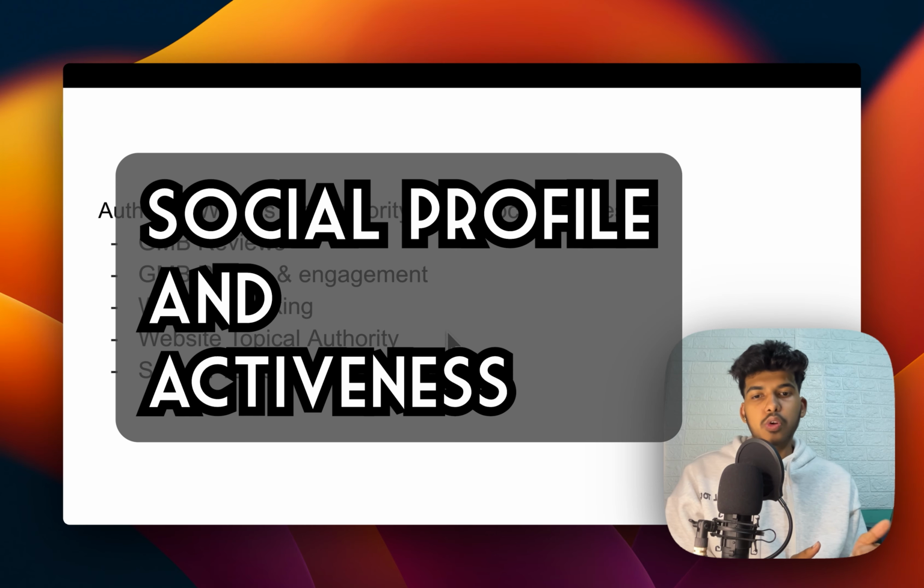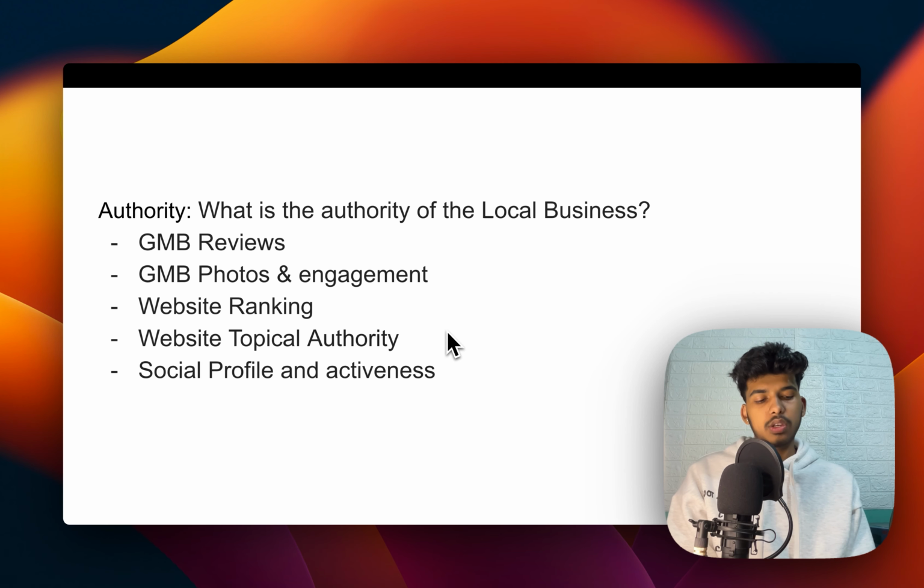The next one is social profiles and activeness. If you have a social presence on Instagram, Facebook, X, LinkedIn, and all those necessary platforms, Google actually knows that you are a brand. You are not just another local lead gen website, right? So it actually helps you establish a great foundation on Google. And again, Google actually checks these kinds of social platforms and indexes these URLs, right? So it's definitely great to have these as a foundational signal and establish a great brand.